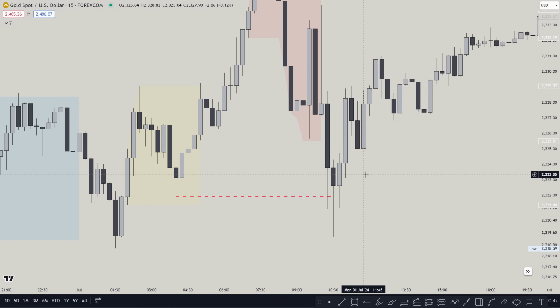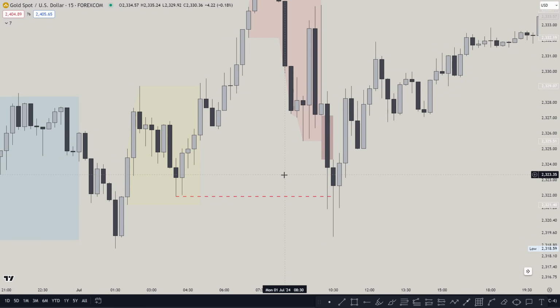Now you see, instead of looking at any normal fair value gap, what we're going to do is look for a BPR instead. What do you see here? As price is coming lower, we created a fair value gap. And at the same time, when we're creating this fair value gap, we're already sweeping a liquidity level. Sweep of a liquidity level into an order block, then creating another fair value gap in the other direction, inversing the previous fair value gap, which is the manipulation fair value gap. That's, first of all, a minor market structure shift. Another minor market structure shift is the closure above the last bearish candle, which is a CISD. All of those things now create a balance price range.